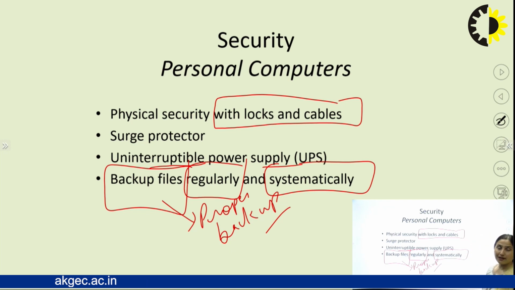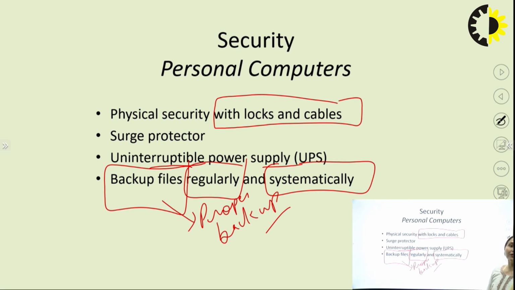Say, for example, since the last 30 days you haven't taken a backup of your data or your system, and due to some reason the system crashed. How will you be able to recover that data if you haven't taken the backup? So it is suggested that it be done regularly, systematically, and more frequently, so that if there is any sort of problem in your system and you have the proper backup, you will be able to fetch the information of your data. We want the information to be up to date. We want the information to be organized in a systematic way. We want to take the backup in the proper regular way. So it is a must, and a proper backup of the file needs to be done.